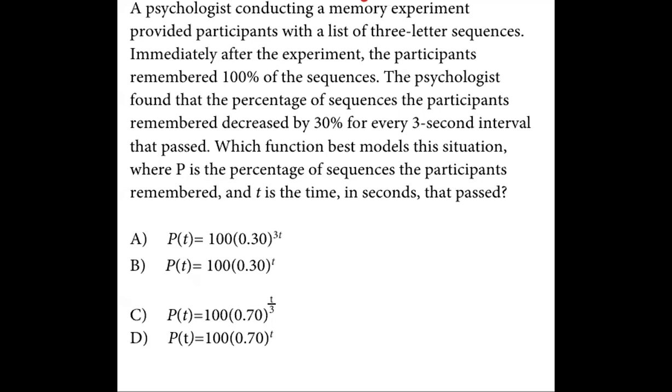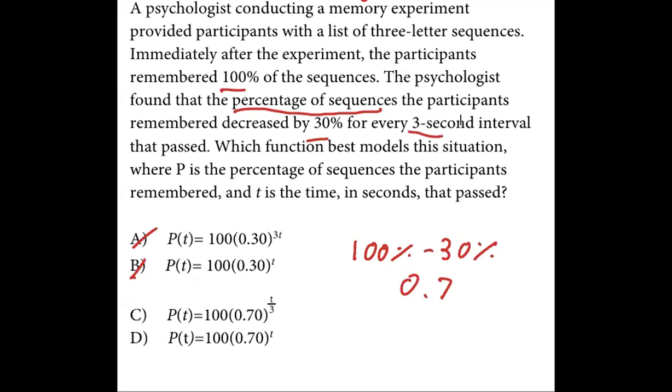Okay, so for question 30, we have initial of 100, so these are 100, and then the percentage decrease is 30%, so we have 100%, that's 100. 100% minus 30%, that gets us 70% or 0.7. So in this case, it's not A or B, it would be C or D.